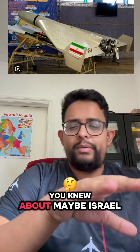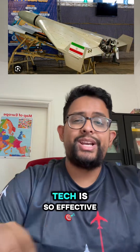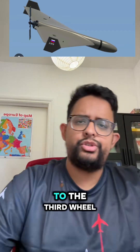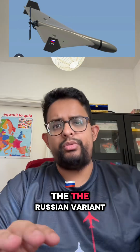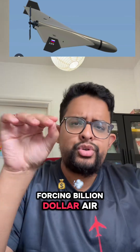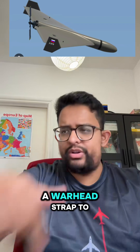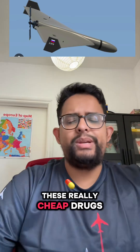Here's what you might not know: the Iranian drone tech is so effective that Russia bought the technology as part of Iranian-Russian defense ties — ties getting ever closer, with China as a third partner. Now Russia mass-produces the Shahid drone variant called the Geran for use in Ukraine, forcing billion-dollar air defense systems to fire million-dollar missiles at what's essentially scrap metal with a warhead strapped to the nose.